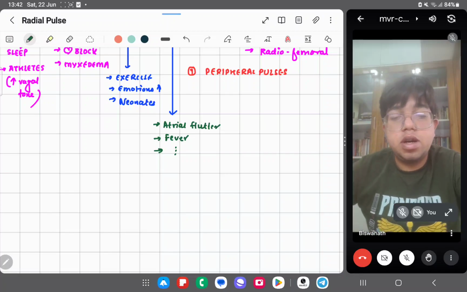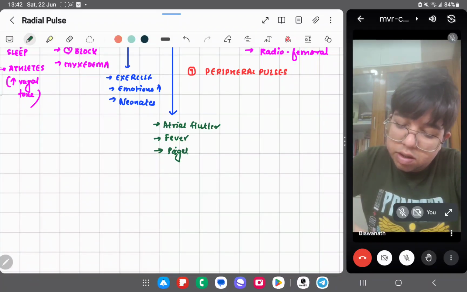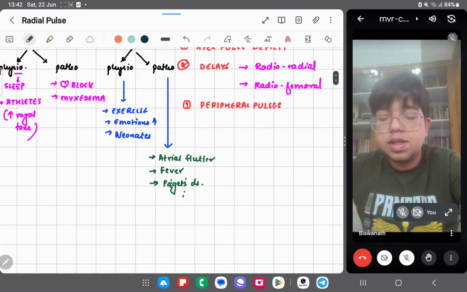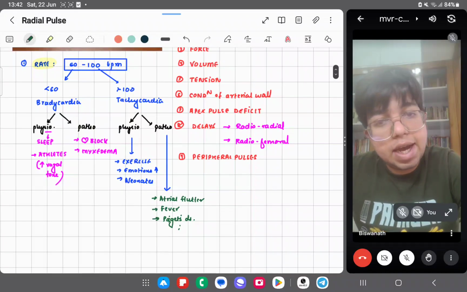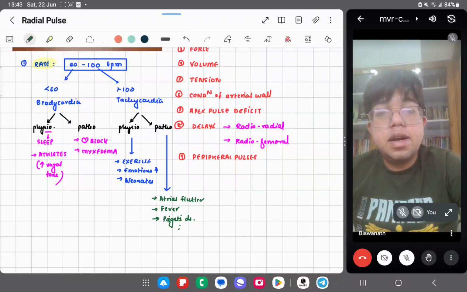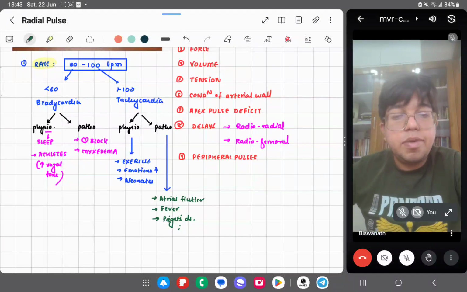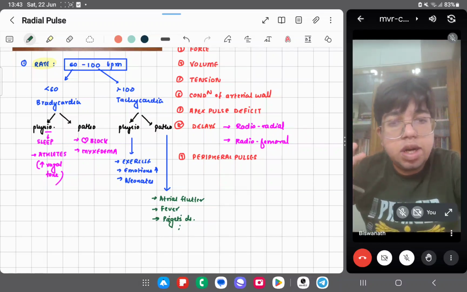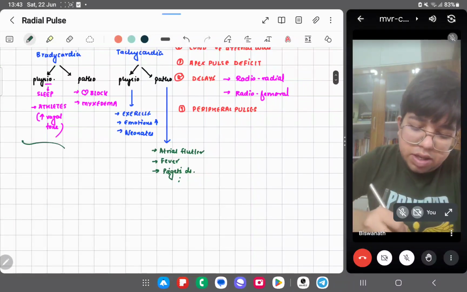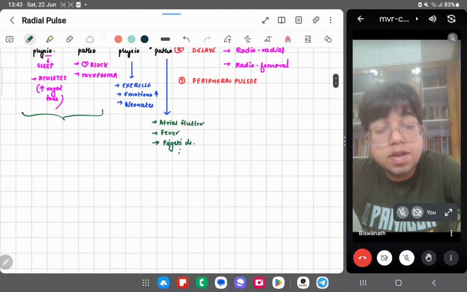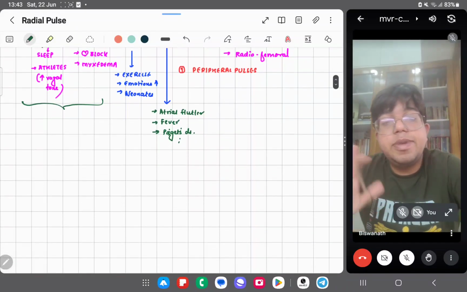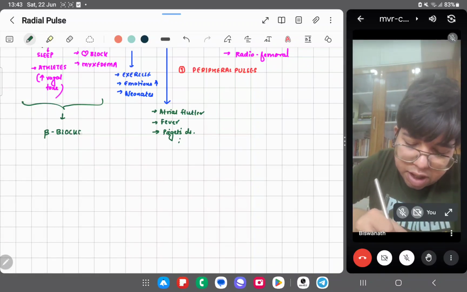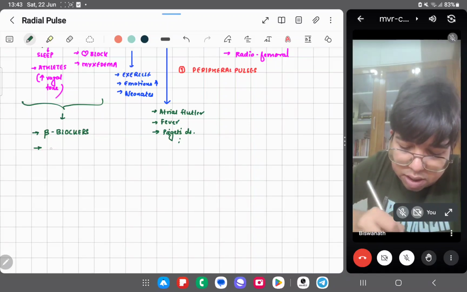You just write these all conditions. So these are the conditions in which there is pathological tachycardia. Some drugs will be causing bradycardia and some drugs will be causing tachycardia. Many drugs are there. Just remember the drugs which are causing bradycardia. You may get these drugs if you read Ganong, and sometimes you may get confused. So basically, two drugs just to remember: beta blockers. In second year, you will learn more drugs. Beta blockers and you write digitalis.